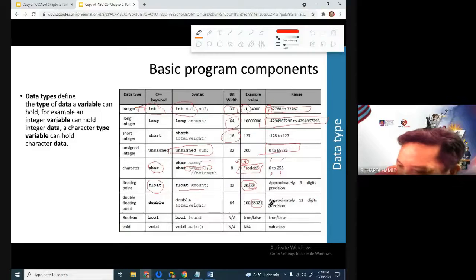This is about precision: approximately 6-digit precision for float, approximately 12-digit precision for double. So even the size is different. I don't mind whichever data type you use. I personally prefer to use float, but if you want to use double, you can do that.